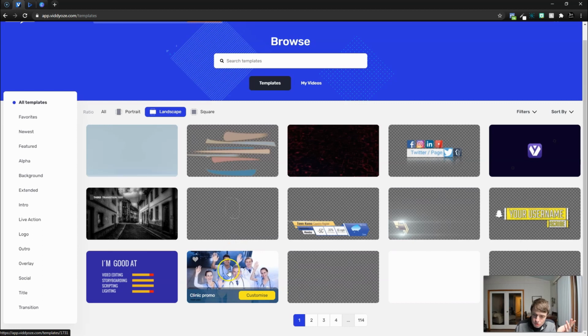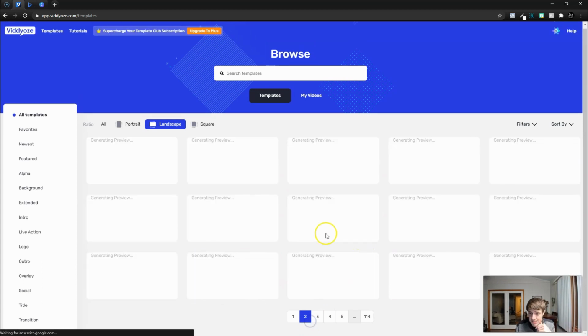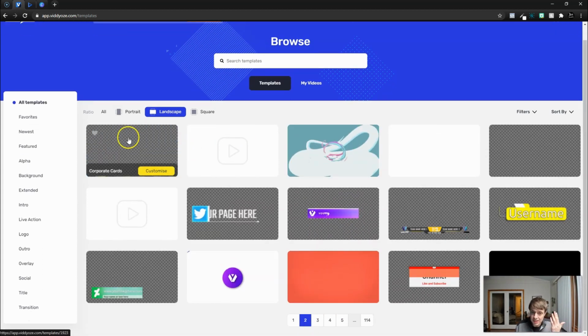In which case you could create this within Viddyoze and then upload it to social media. However, most of these, as you'll see, have transparent backgrounds. Now, this is actually what I love about Viddyoze, but you do need to then put this on some other footage. Whereas with Renderforest, you're going to have to actually have your other footage and import it into Renderforest and then use the overlay on the footage within their same software. Hopefully that makes sense. If not, you'll see in a little bit.